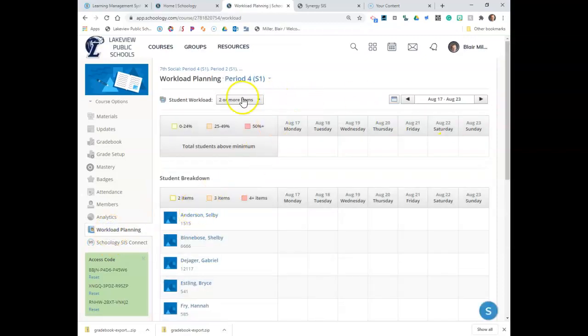And then the workload planning. I showed this one off a little bit last year. You can kind of see when students in other classes have stuff assigned. It only really works if everything's been assigned through Schoology and people put in the correct Schoology dates there. But it is, again, a nice feature to kind of check in. So analytics on the left side here, workload planning, those two items are right there.